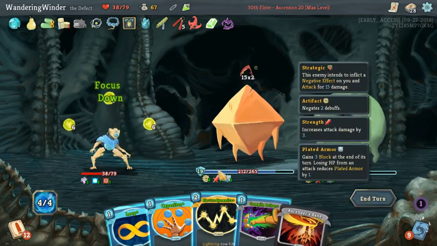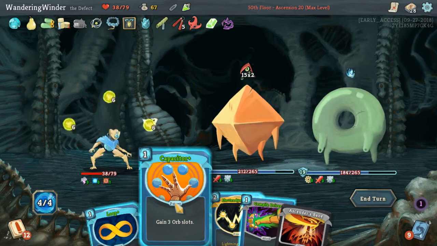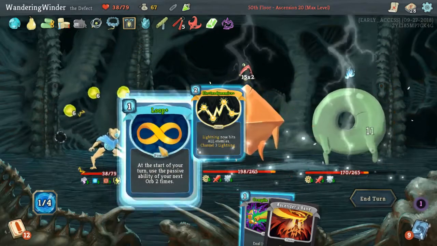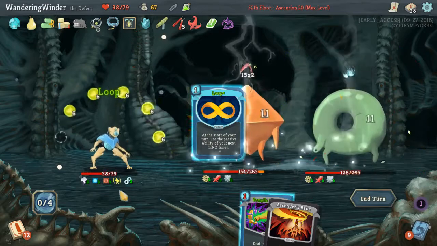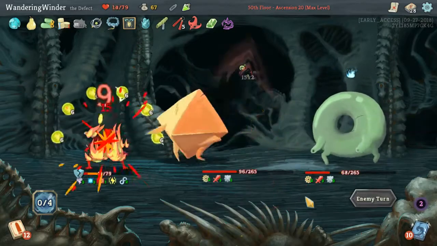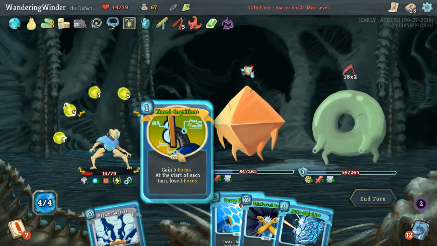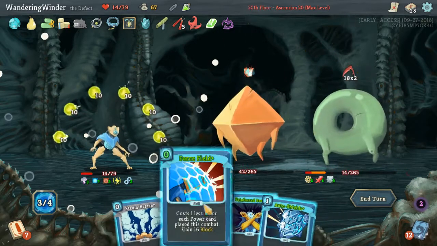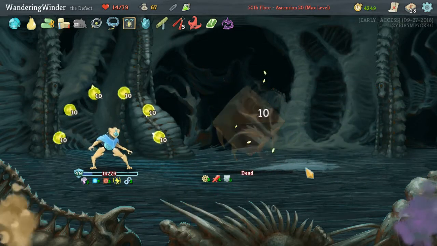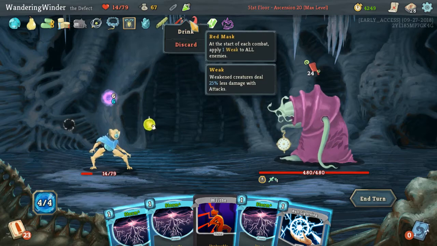Gonna take some damage here. Okay, here's my Electrodynamics. We're definitely taking a lot of damage here. Okay, but this is a pretty good turn. In fact, I think we're killing this turn, but in any case. Now we just have to beat the Time Eater. And we're dead.